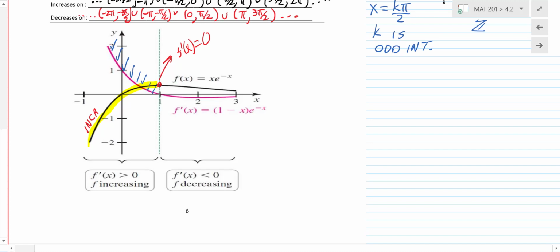Right here is where the derivative is 0. That's the value of the derivative is 0, so it's on the x-axis. Then what's happening is the function starts decreasing, that place where I'm highlighting in blue. And then what does that mean about the derivative? It means the derivative is negative. So notice all of those y values are negative like that. So that's the graph of the function and the derivative.